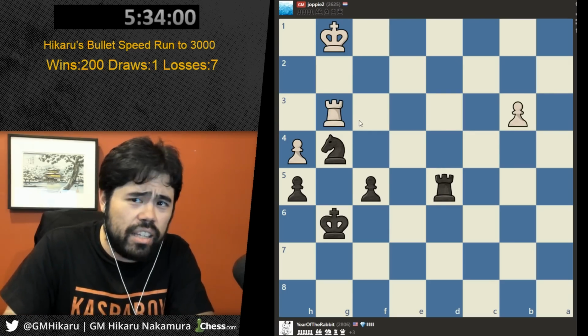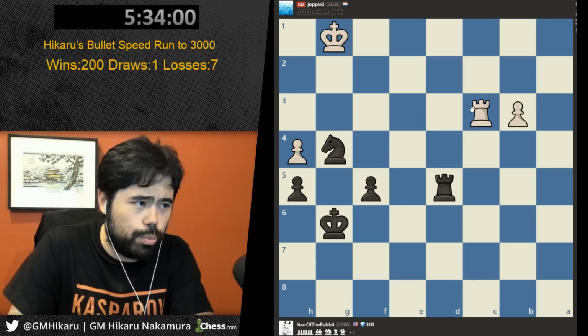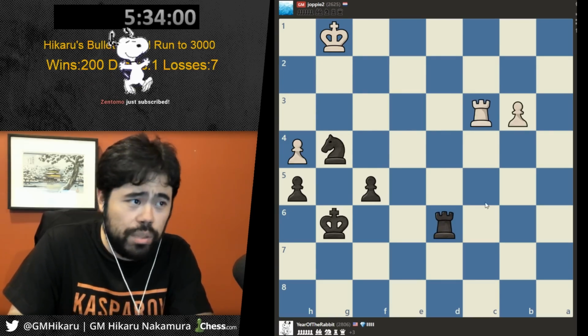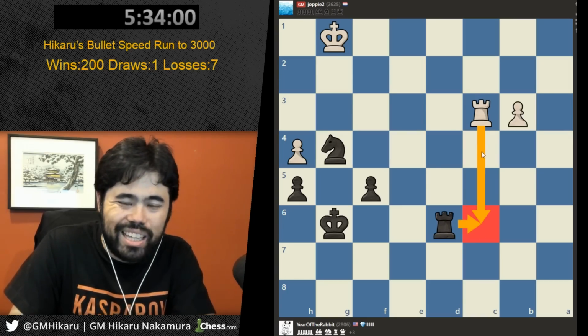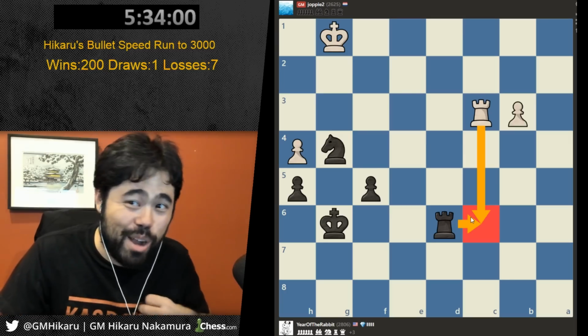So the correct Firouzja technique here would be to play rook c3, and let's just say I play rook d6, then rook c6. This would be the correct Firouzja technique because I'm never playing rook c6, so he's gambling that I probably played f4.